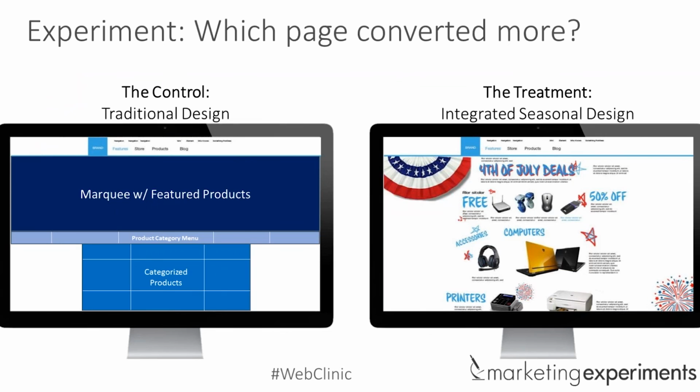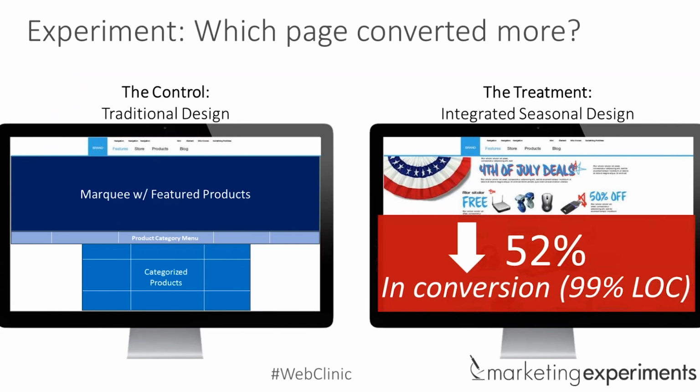Okay, here's the control and here's the treatment. They had a design team that had this idea that if we dress up the treatment, with more lifestyle messaging, I think that was the logic. Lifestyle messaging is the way to go. We're going to use this event as a way to demonstrate our lifestyle messaging. What was the result? A 52% decrease in conversion, not clicks, but actual purchases. It was really bad, just because they wanted to integrate lifestyle messaging.